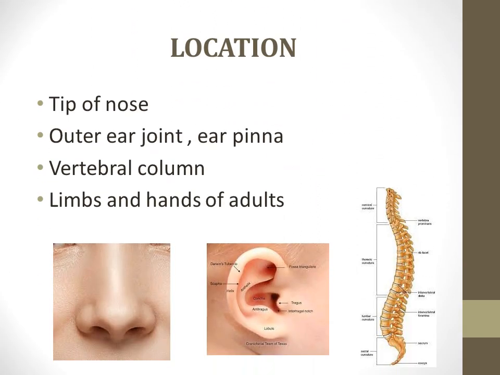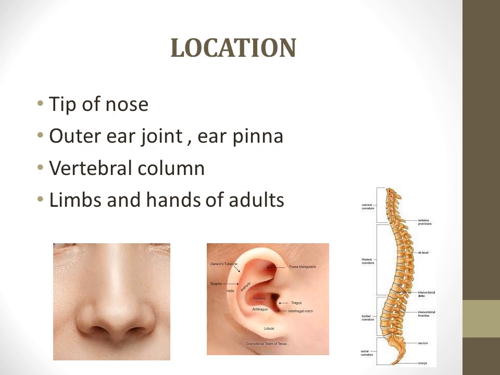And where is it located in our body, right? Since it is a very flexible type of tissue, cartilage tissue is also present in our body. As we said already, cartilage tissue may become bone in the adult, and moreover in the human body it will be present as a tissue in some regions. That is the tip of the nose. You know, the tip of the nose is very flexible, right? So in that area cartilage tissue is present.